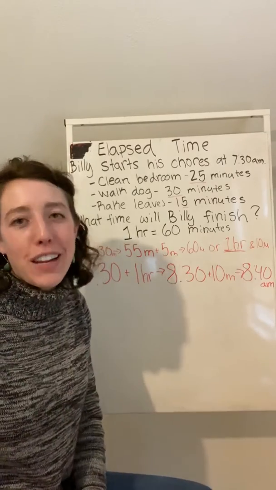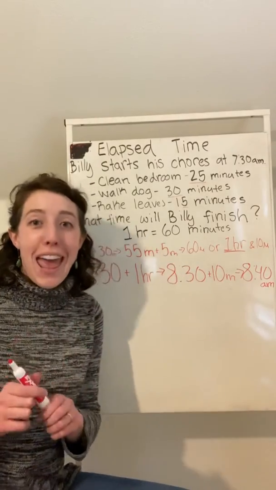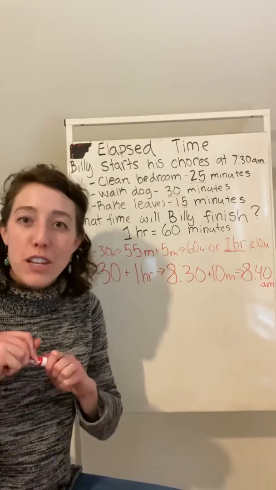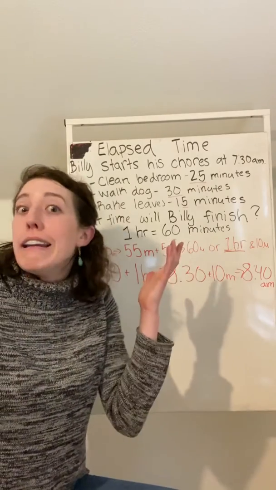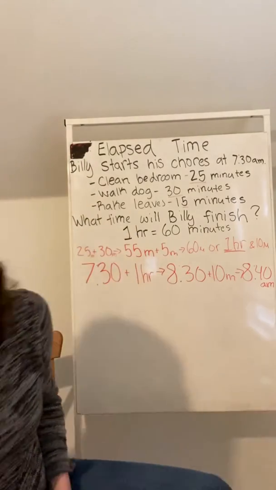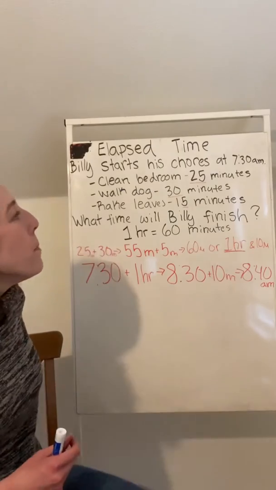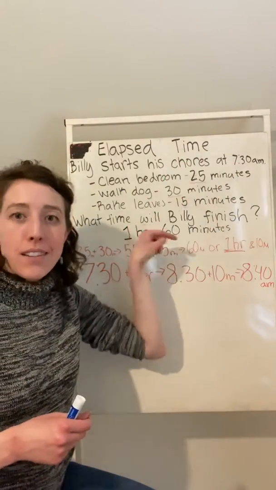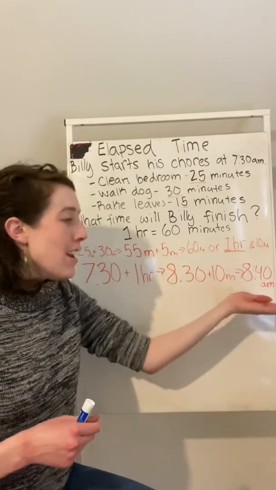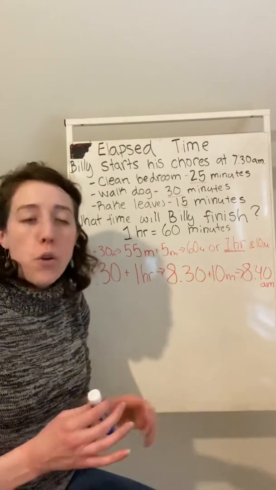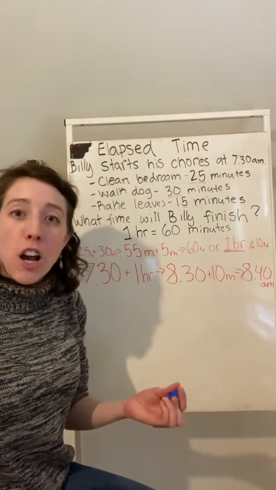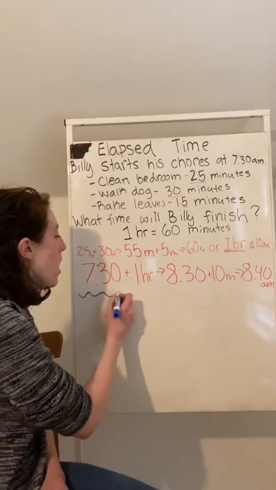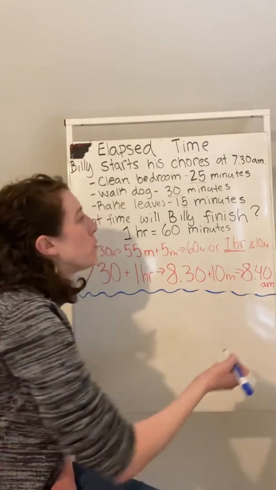So listen, if you got a different answer, that's okay. Mistakes are proof that you are learning. I'm going to show you one other way you could have solved this problem. But maybe there was a way that I didn't even think of. So this way of solving the problem had you adding up all of the minutes and then adding that number to the time. The other way you could do it is in chunks. So I'll show you what I mean by that.